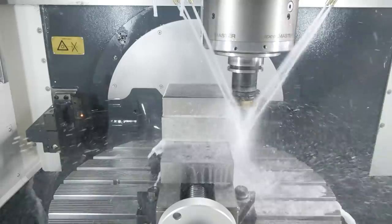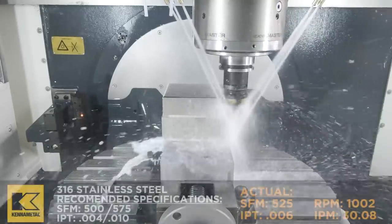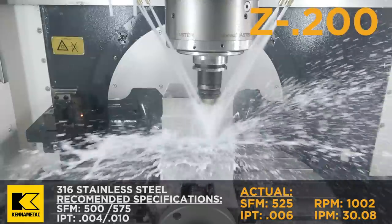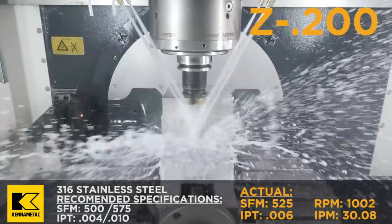All right, so we have surfaced it, we have profiled it, the sides look beautiful. So now I'm gonna do a third cut. I'm actually gonna drop down 200 thousandths in Z. Radial engagement will be a half an inch, and we'll just use the same speeds and feeds.